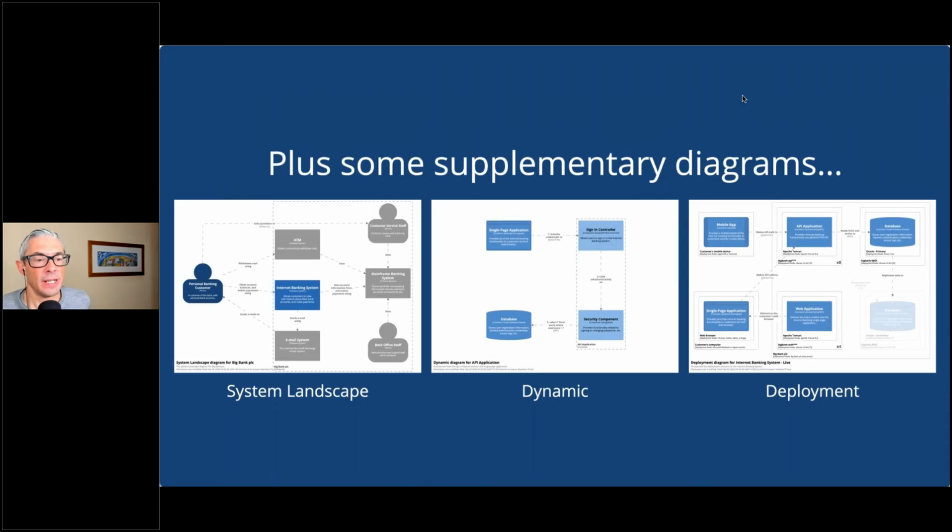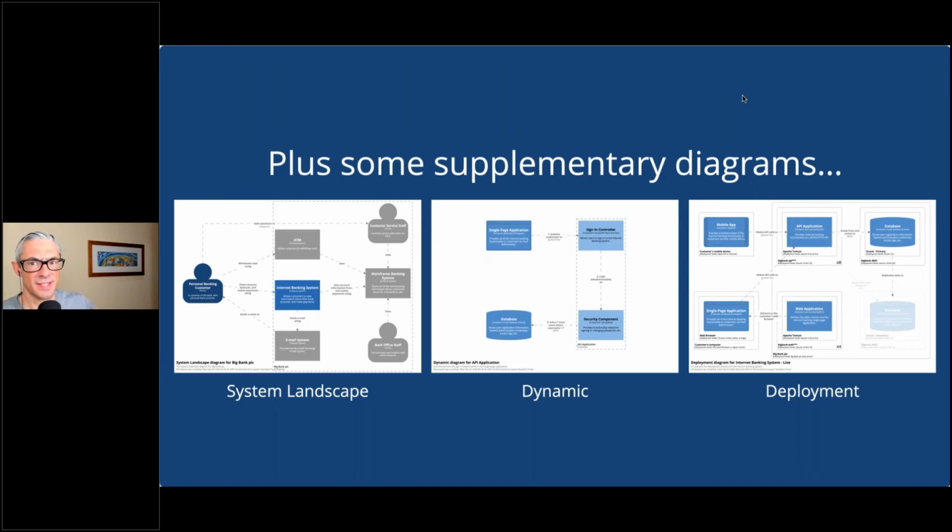Going back to 4+1, what I've really gone through so far are really just the static structural diagrams. So all of the C4 model diagrams represent static structure, albeit at different levels of the hierarchy. And that's not enough in many cases. So if you go to c4model.com, there's also a bunch of supplementary diagrams that are listed on the site.